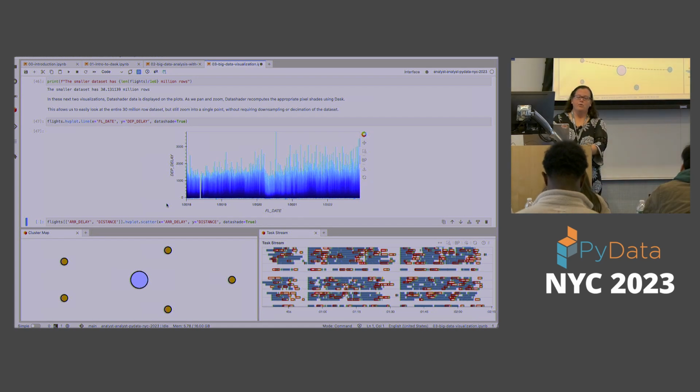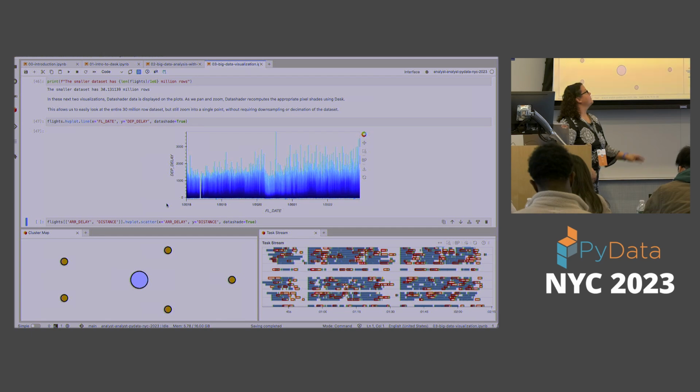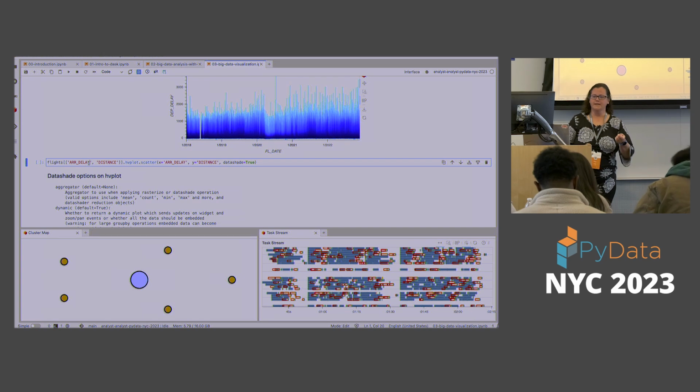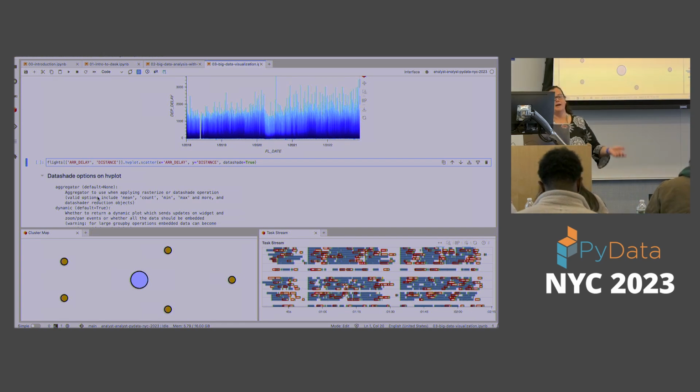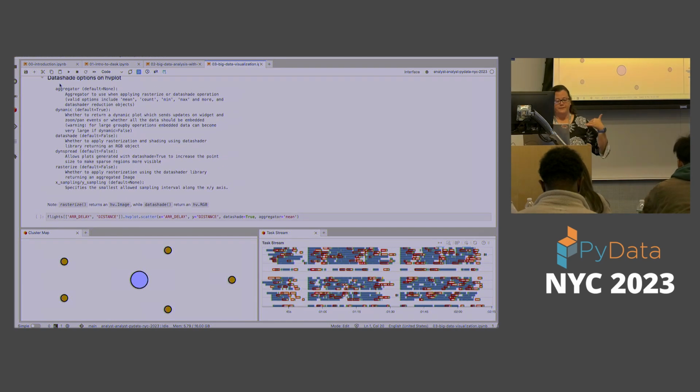Okay, so what this has done is it has plotted our 30 million row data set all on a single plot. So now every single data point is on that plot. But what we've done is we've downsampled it so that the only thing that actually came to the browser was the color of the pixel. So the color of the pixel was based on the aggregation of the data on the back end. So that was done by Python.